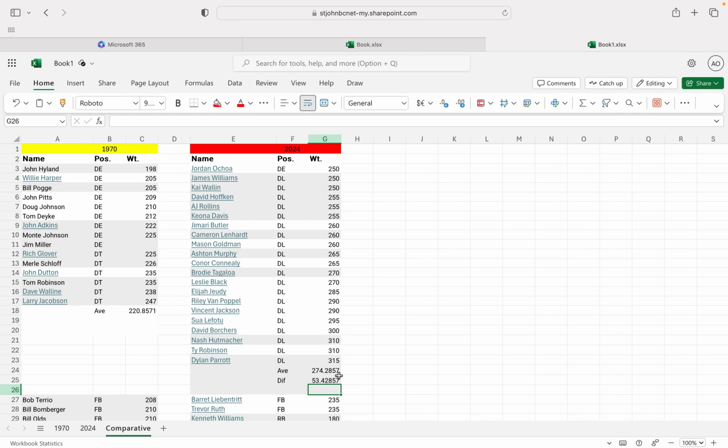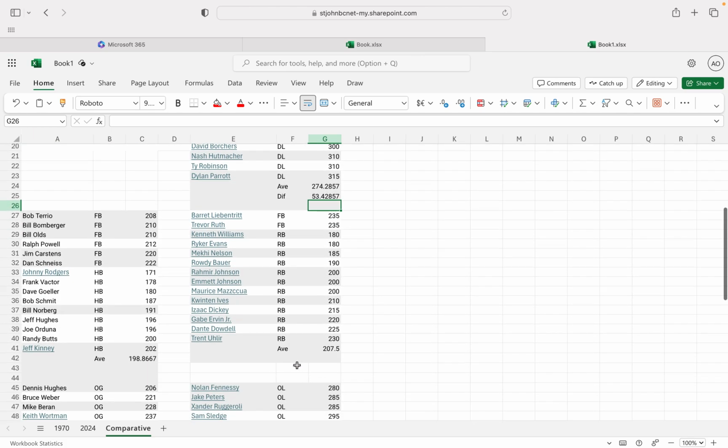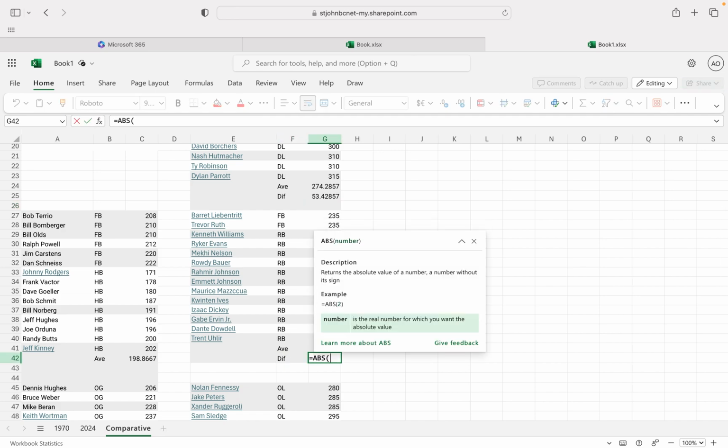The reason I do absolute value, that's the distance from 0, so it doesn't matter if this is bigger or this is bigger. Absolute value, it's 53 pounds difference. I'm going to check that out for this one also. And we're going to type in diff equals ABS, parentheses, and this is in my way, and I'll show you why absolute value doesn't matter.